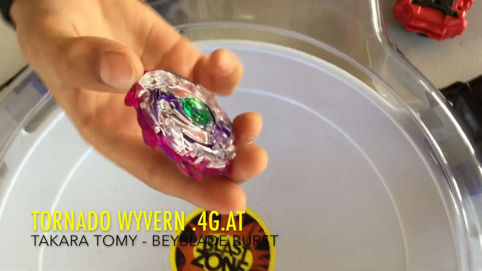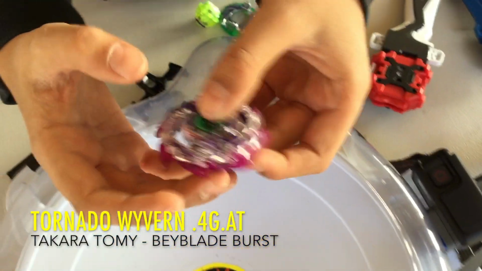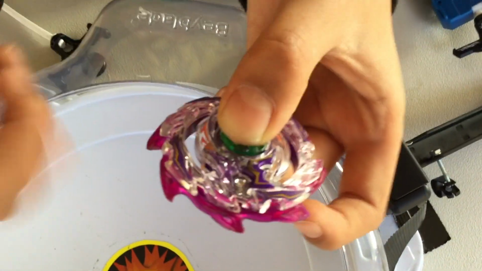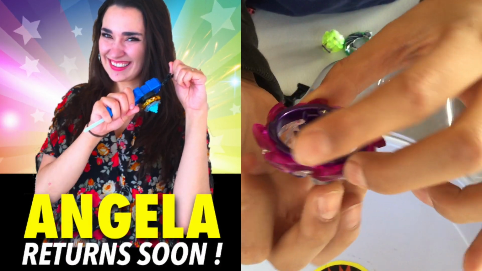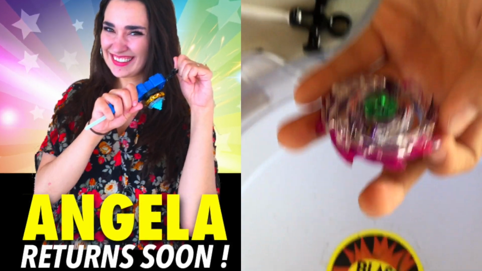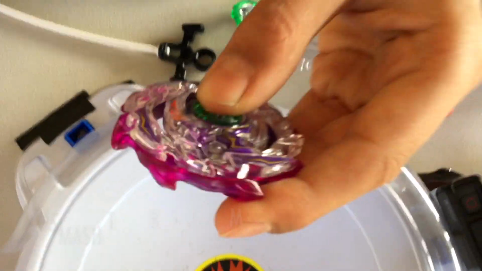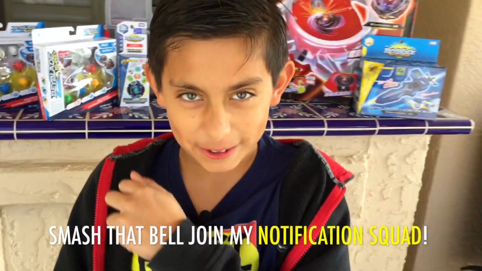Before we do that, I just want to show you guys Tornado Wyvern. Some people say it's a very strong bit. I don't know what this is. I think it's a gimmick. It looks like a chainsaw. I think it deflects attacks. Can we do this trick shot of ours later? This chainsaw has a very big part to make it extra tornado-y.